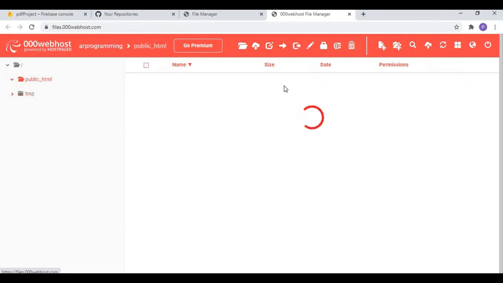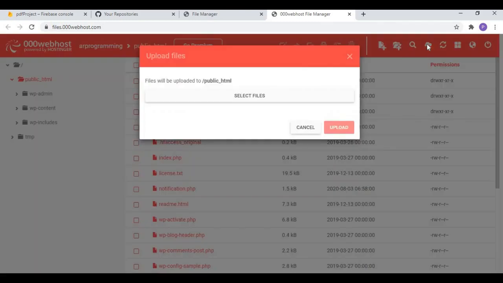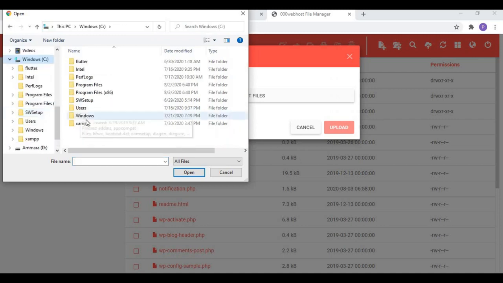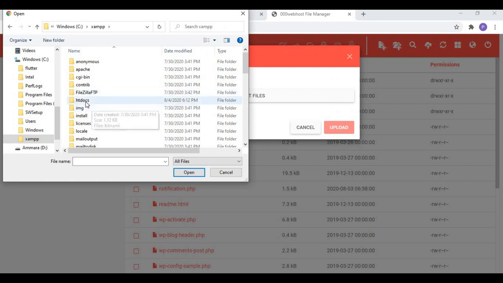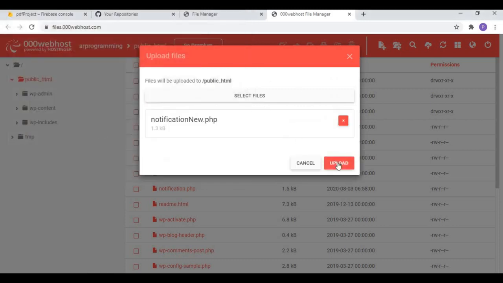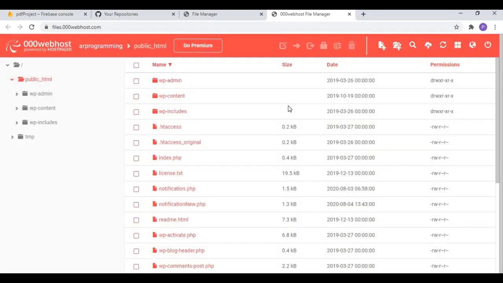Open this folder and you will see this type of layout. Now click on this upload files, click on this select file, and after that you will see my file is saved inside this C drive, and after that inside this folder, which is notification new.php. Okay, so now upload this file, and this file is uploaded.